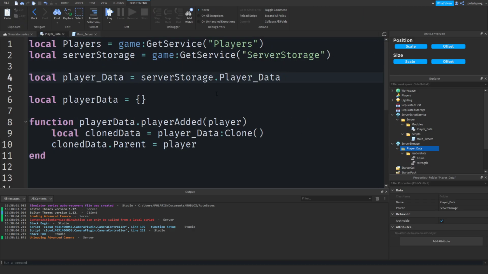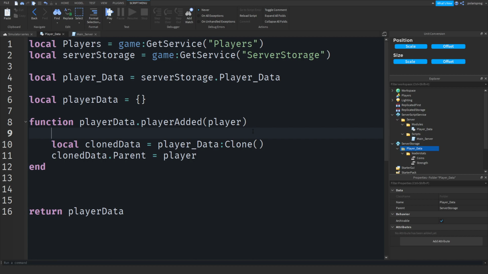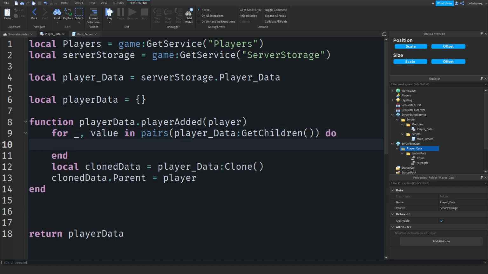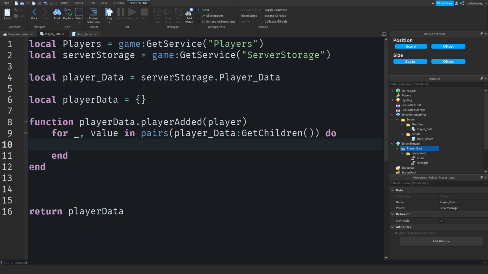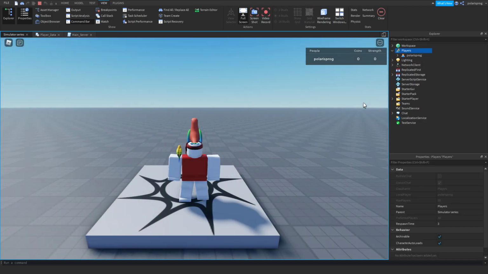Okay, so we had a little problem, which is in our module we cloned the entire folder instead of cloning what's inside the folder. So we'll loop through for underscore comma value in pairs, and player data on player underscore data on get children do, and you're gonna want to delete this, and we're gonna do local cloned is equal to value colon clone. Now we're gonna do cloned dot parent is equal to player, and that should be 100% working. And as you can see, we have coins and strength.